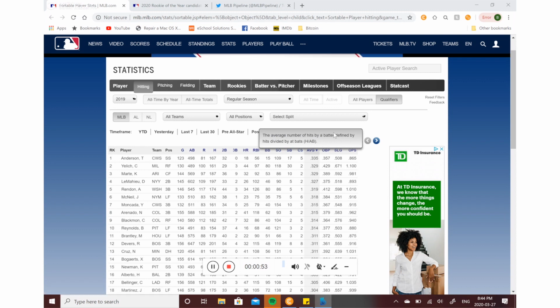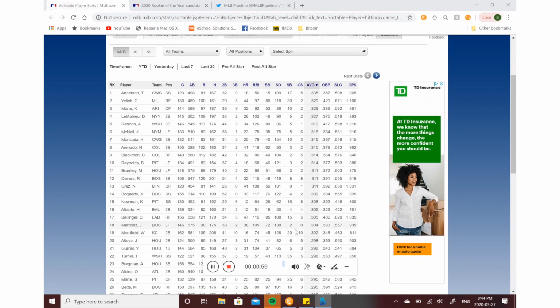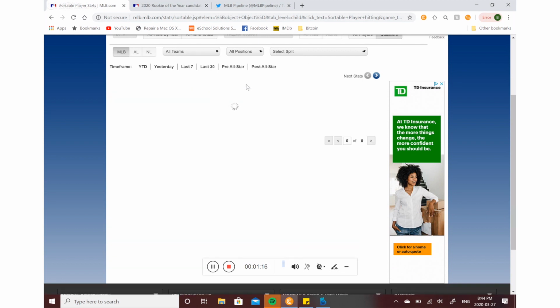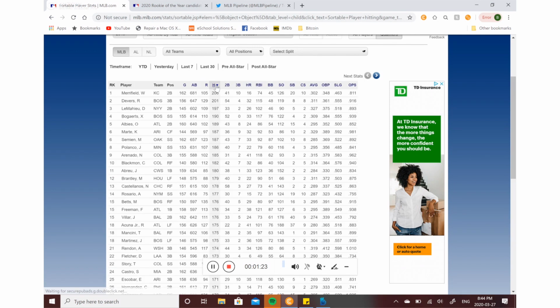In baseball, you're going to want to look at average, and you can see that here because last year, there's only just a handful of guys who batted .300 or better, 19 guys. So in the entire MLB, 19 guys. The second stat is going to be RBIs. That stands for runs batted in, and home runs. And actually one last one is going to be hits. So hits is quite important as well.